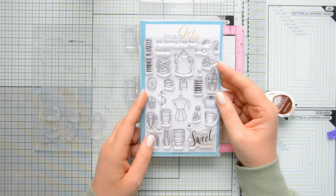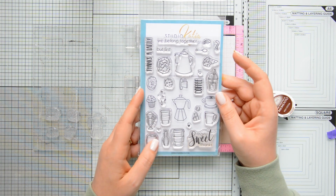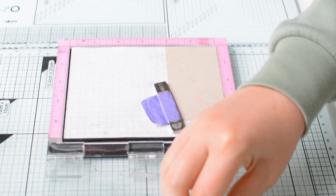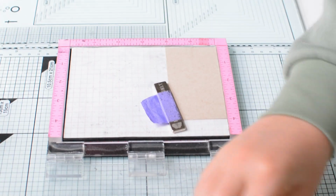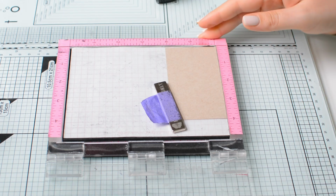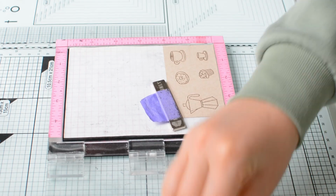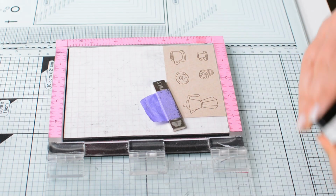As I mentioned, I'm using the Sweet Thanks stamp set by Studio Katia, which is coffee themed and is a lot of fun. For today, I decided to switch things up a little. I've been using my alcohol markers quite a lot lately, so I'm going to do some coloring with Prismacolor pencils on craft cardstock. I switched up the inks.